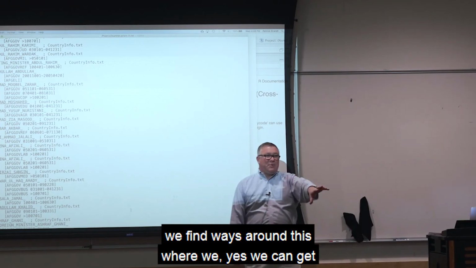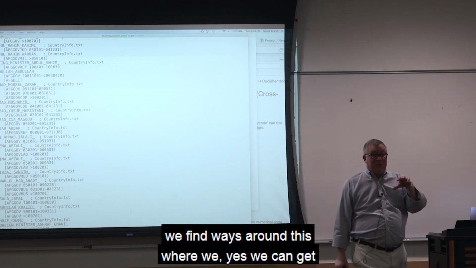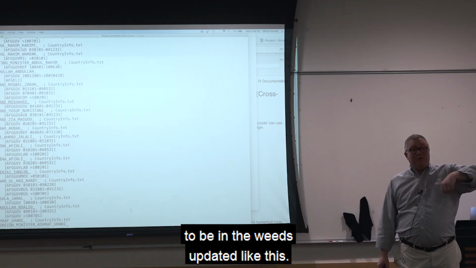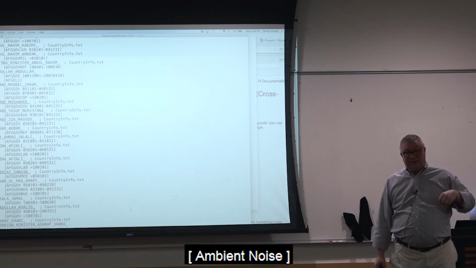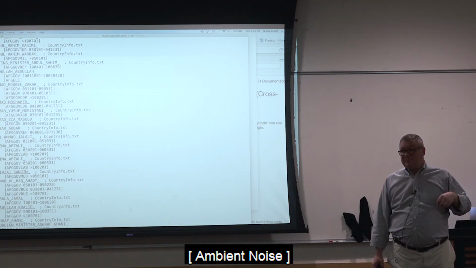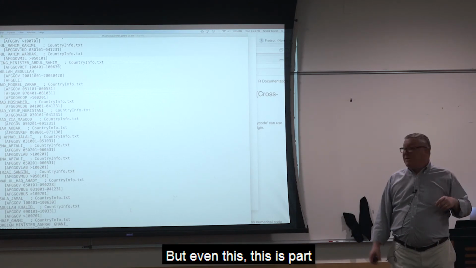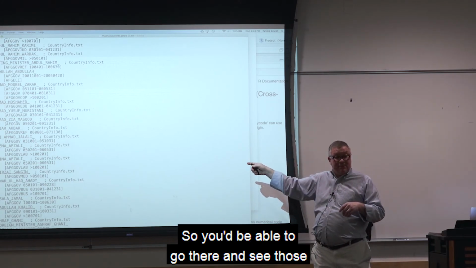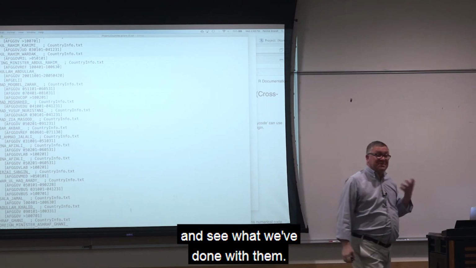And so many of the tools you're being taught are how do we find ways around this, where yes, we can get that human information in there, but it's not part of having to be in the weeds updated like this. But even this is part of the dictionary information that's on our GitHub site. So you'd be able to go there and see those and see what we've done with them.